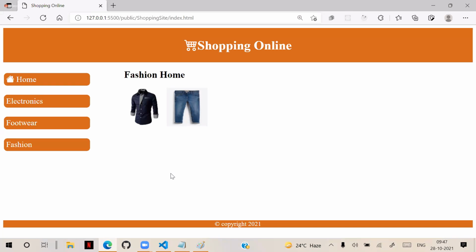But if you ask whether in real-time websites, projects like this we design, the answer is no. This is just for you to practice iframes. In the real-world development process, we don't use iframes for embedding such content. This we achieve by using a concept called AJAX. For that, actually, you have to learn JavaScript and jQuery. By using AJAX, we call a file and we render the file into the page. We don't use iframes for such reasons.